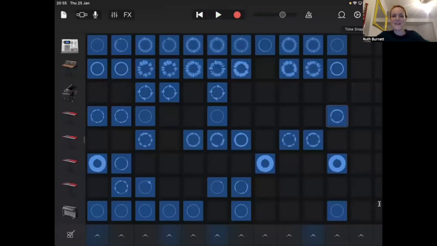We're back to the start there. Now you can tap one or more cells to play them so that they sync along with each other, or you can play all of the loops in one column at the same time by tapping the little up arrow at the very bottom. So let's have a little look at how that sounds. It honestly can make amazing tunes dead easy. It's brilliant.